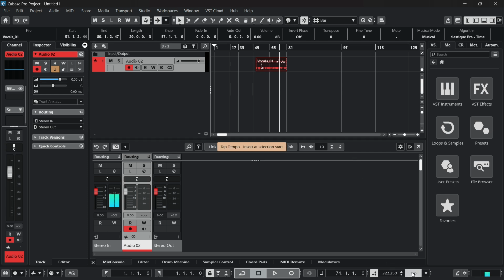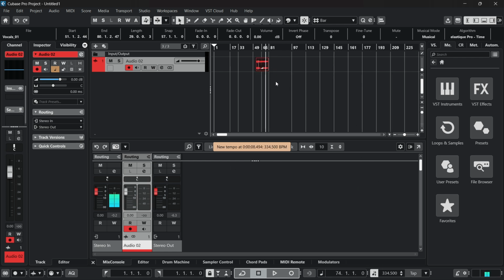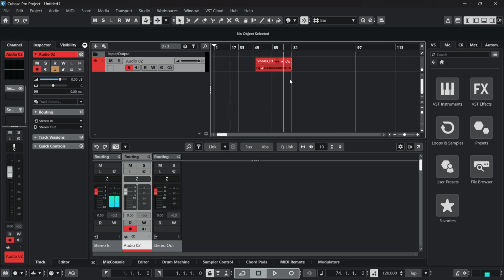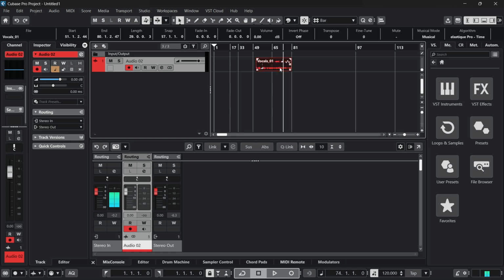And then of course, as I said, when you change something like BPM, it's going to automatically adapt. Okay, so if I go down here like this and change something like tempo, as you can see, there we go, it actually automatically adjusted according to my tempo. Okay, which is amazing.